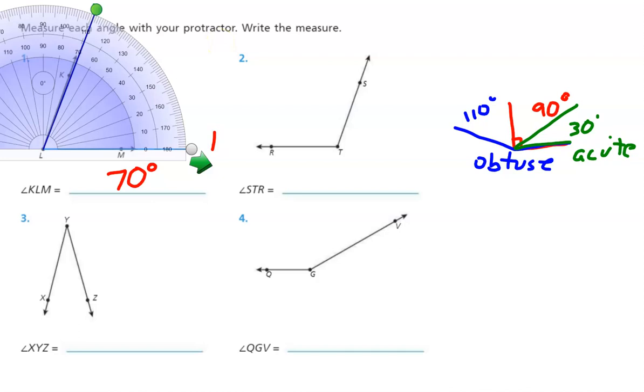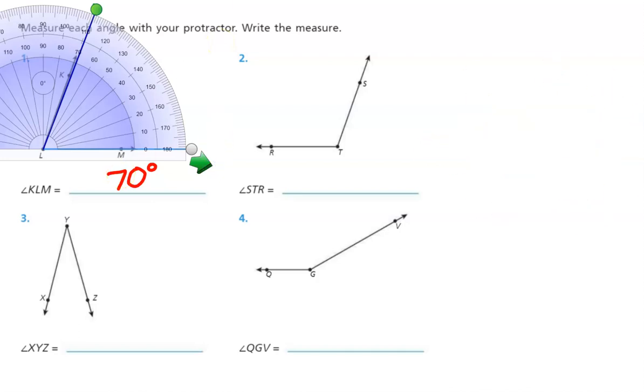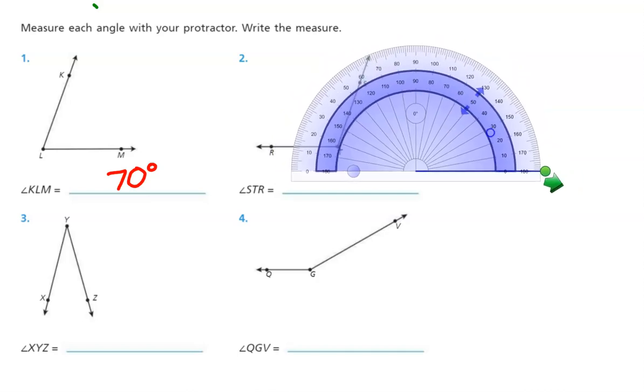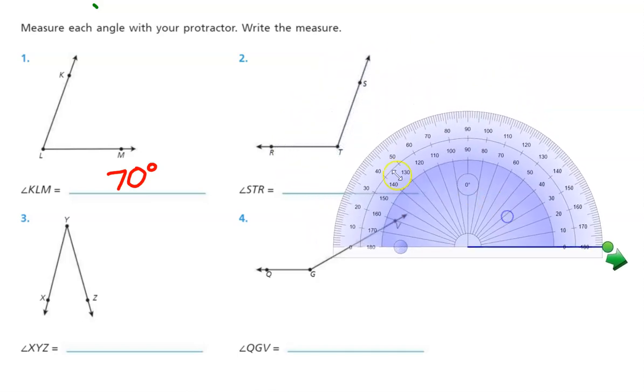All right, so now I'm going to erase a couple of things, get you out of the way. But 70 is the correct answer, and now I'm going to move this guy over to here. So now this time I've got something different going on. Something that might be helpful first is for me to ask myself, what if I were to first figure out whether or not this is an obtuse angle or an acute angle?